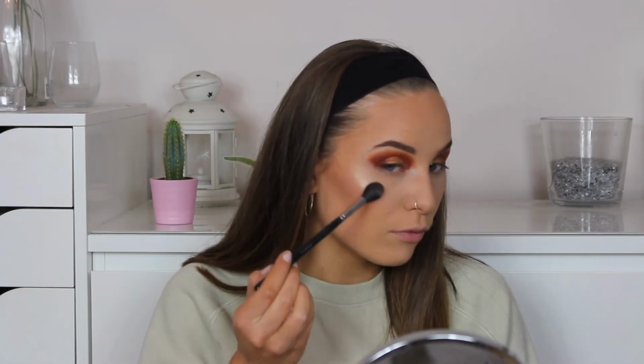I do have a lot of high-end highlighters that I absolutely love, but I don't reach for them as much as I reach for this. So my favourite highlight of the year has to be the Wet n Wild Mega Glow in Precious Petals. You just can't go wrong, you literally just cannot go wrong. What I love about it is it's so buildable. Obviously the price as well, but it's just such a buildable highlighter.